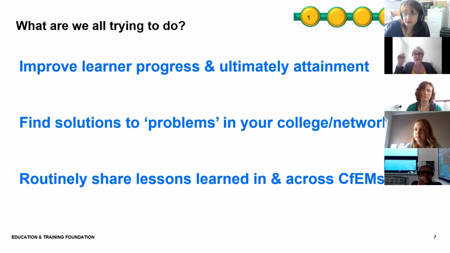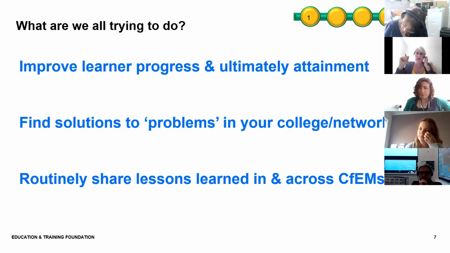Top ultimate aim, and something where in all your work, all your projects, have a clear line of sight, please, to improving learner progress and ultimately improving grades, improving attainment over grades. This is for GCSEs and functional skills. Really, we're talking about level 2.